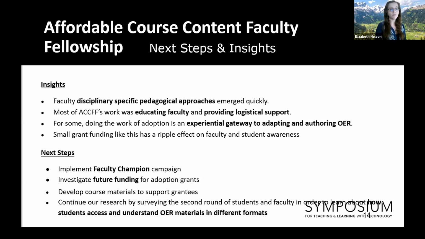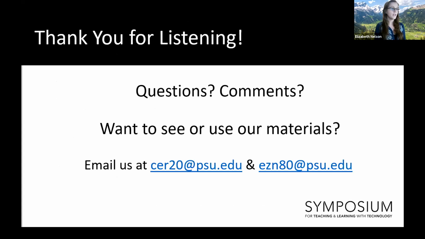For our next steps, we're almost halfway through our second round of ACCFF, and we're developing a Canvas course to support our current and our future participants and help provide some structure to the process and also some prominent research on OER for their information and education as they go through the project. We're also investigating ways to create a faculty champion campaign to help get faculty's voices and insights out from ACCFF to the campus and the system, since that's more persuasive to other faculty to hear from them. And we're working on our second round survey to dive deeper into some of the areas that we've covered in today's discussion.